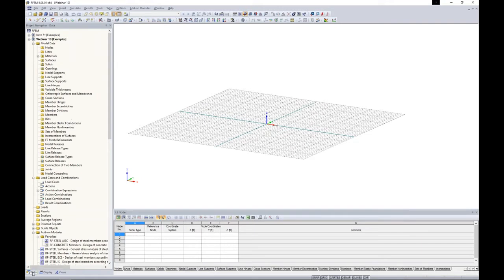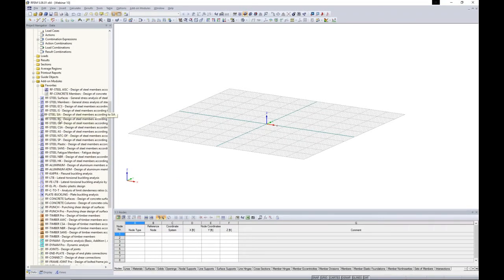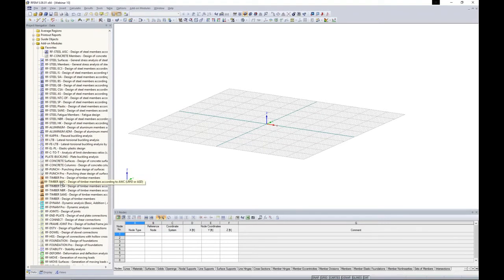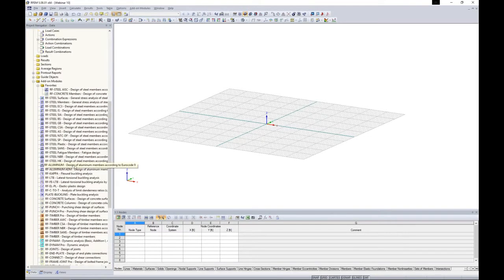So this first tab down here called Data, this would be all of our input data, and here is our long list of add-on modules here. So you can understand that we serve our customers the add-on module concept because we really want to create a software that's catered to you and your needs, rather than, hey, we need to charge you a very expensive software and you get all of these add-on modules regardless if you're going to use them or not. For example, you can see all of the different international steel codes that we have here that probably most of the time users aren't going to be utilizing this. So, as I mentioned, a very long add-on module list.